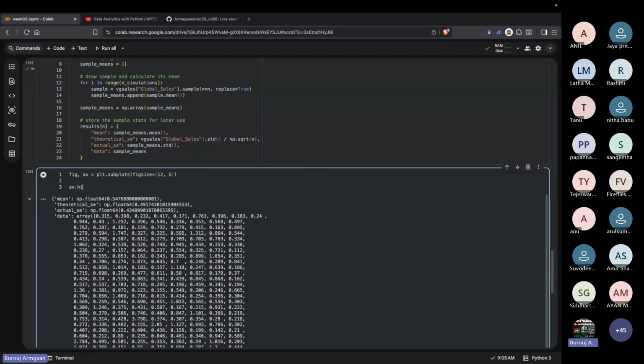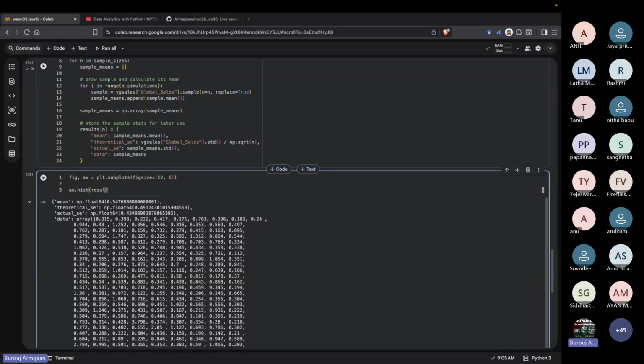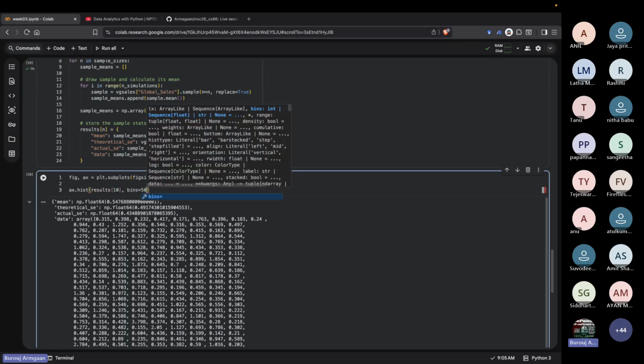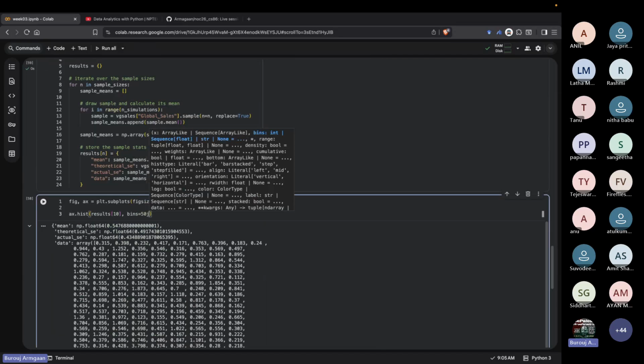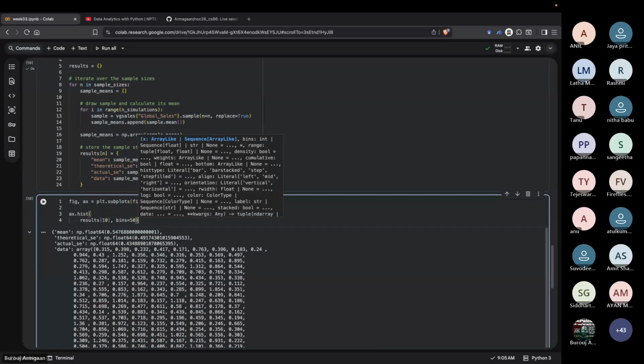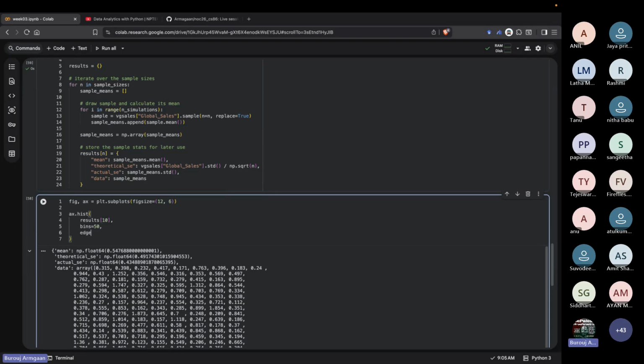We have axes.hist, and what do we want to plot the histogram for? We'll say results, and suppose for 10 we would like to do this. How many bins did we use earlier? 50 bins, yeah. I would love an edge color of black.